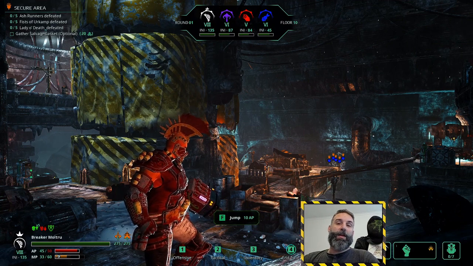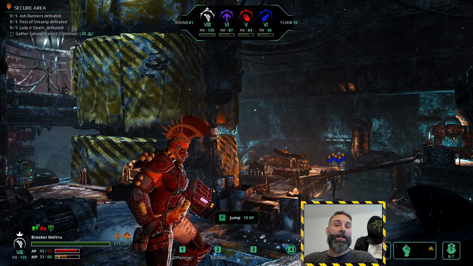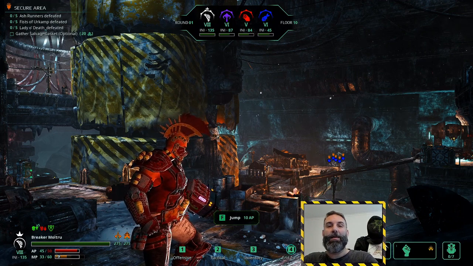Now in this video I want to cover the basics of map control and area denial. I also want to talk quickly about each class, why map control is important to that class, and what that class kind of brings to the table in terms of map control. Also want to talk about some of the more subtle techniques that you can use for map control and area denial, and then at the end just talk about a few different maps and things that you can do on those particular maps.